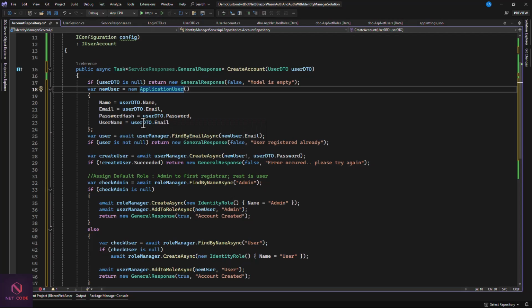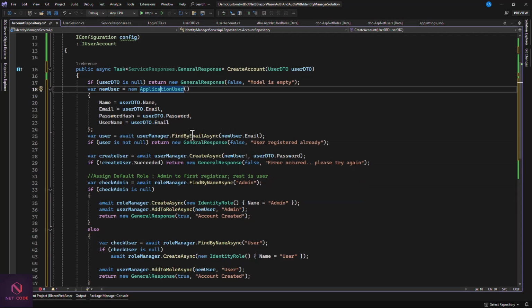After populating the user as an application user, we're going to find from the database table. In a normal sense, if you're using a normal database with the DB context class, you have to get it, maybe user equals appDbContext.User.FirstOrDefaultAsync where the user email is equal to the email coming in, a whole lot. By using this identity manager, it's just simple, and of course, going to make it happen.